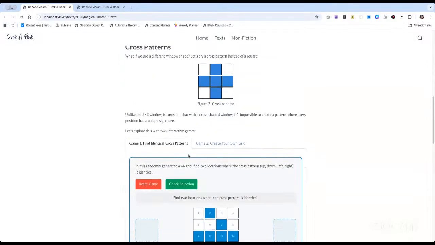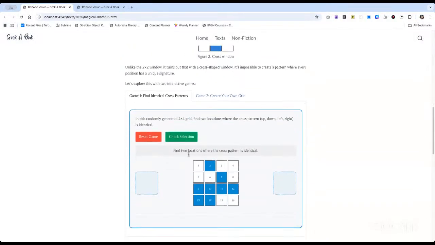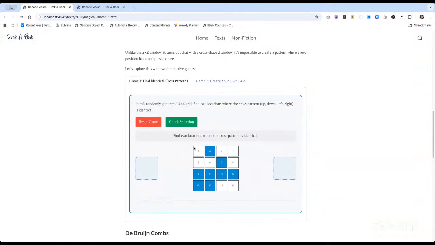So again, the only thing I did here was to try and turn this into a game, which you can also play from the website. I don't have a proof for why this is not possible, but the game comes in two versions. In one version, there is a random coloring of a grid, which has an equal number of squares: 8 squares are colored blue, and the remaining 8 squares are white.